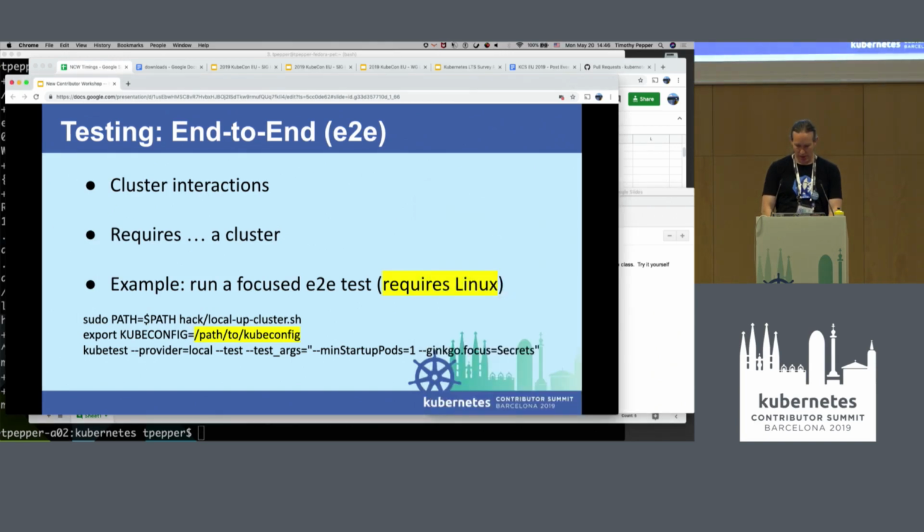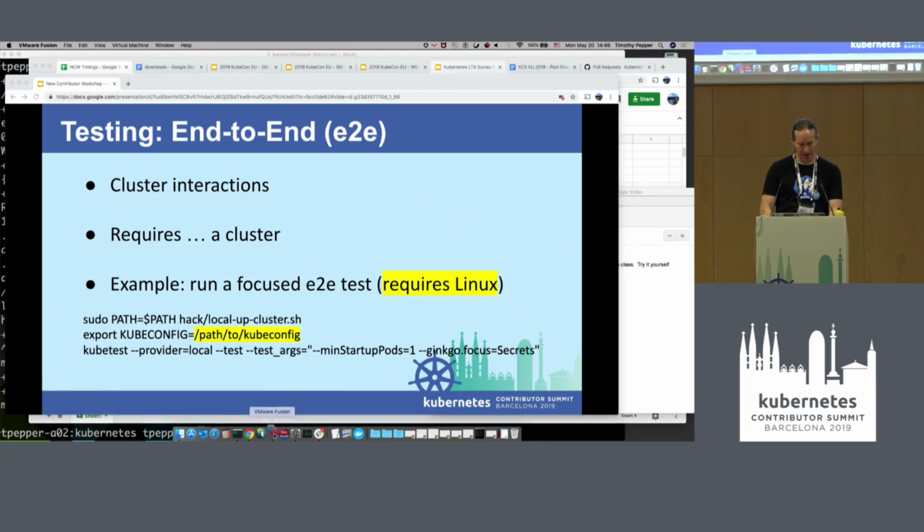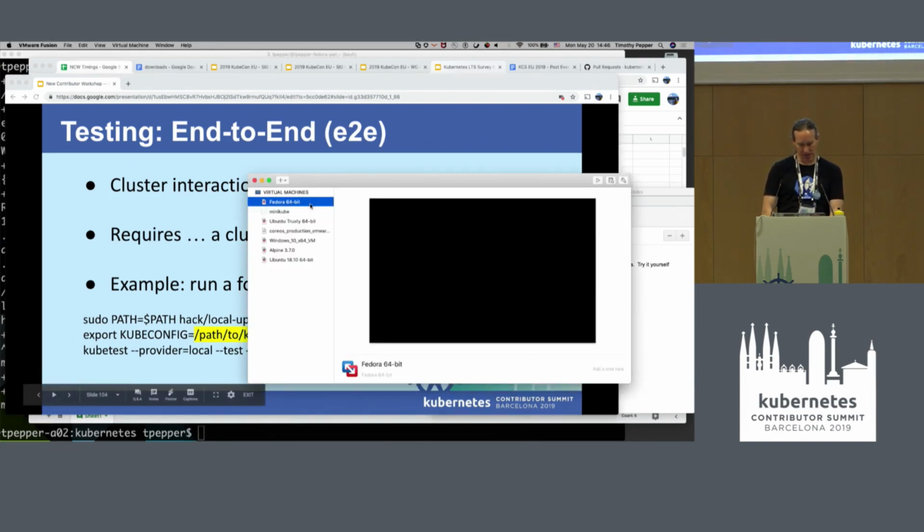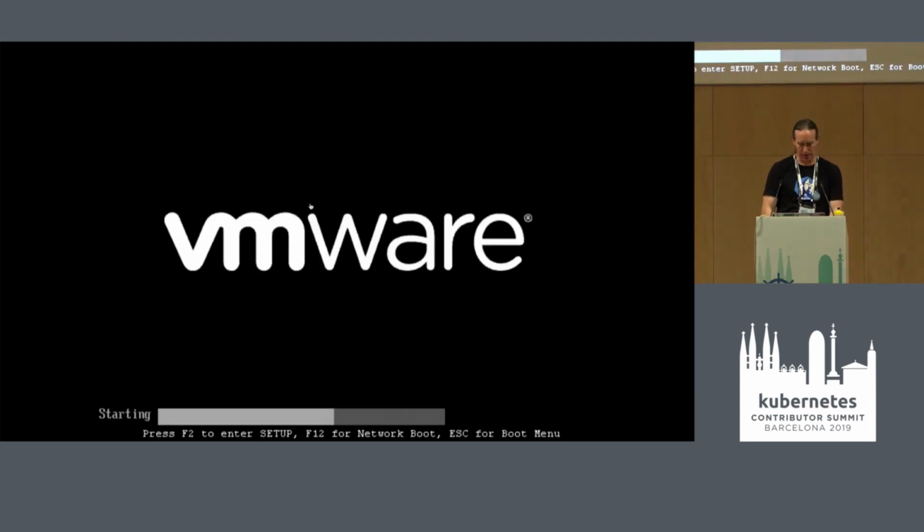So what I'm going to do, and I just killed Docker because Docker uses resources, I'm going to fire up a Linux machine and run through an example of this cluster bring up and end-to-end test start. Hopefully I can go through this example in maybe about 10 minutes. The test won't be running, but we can get it started. So it shows what it might take for you to do this. And it's actually important to do.